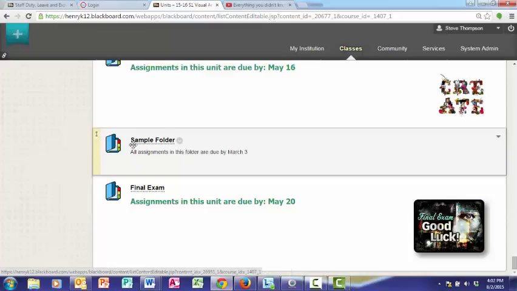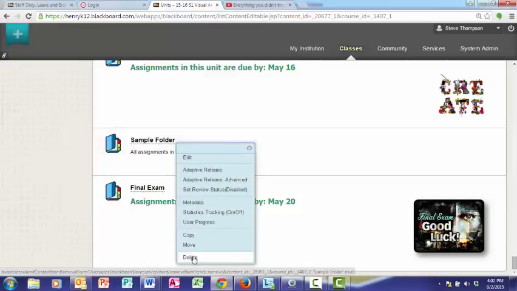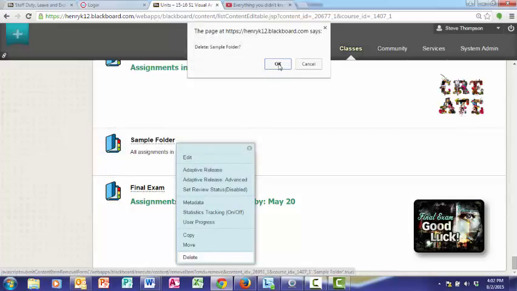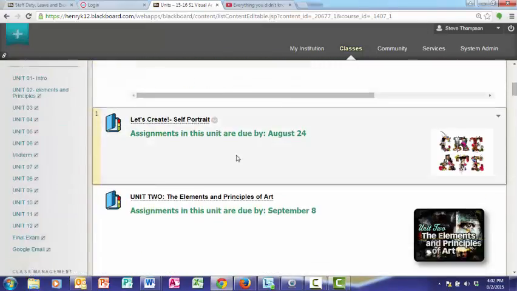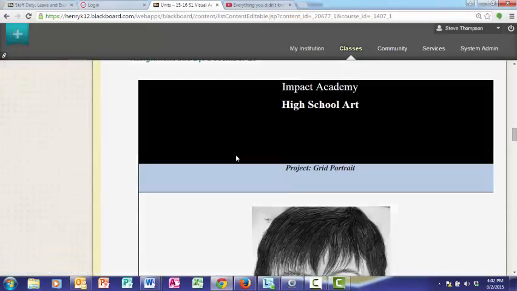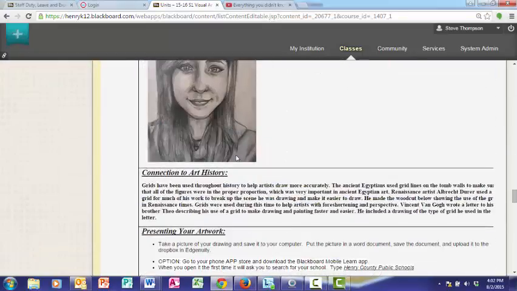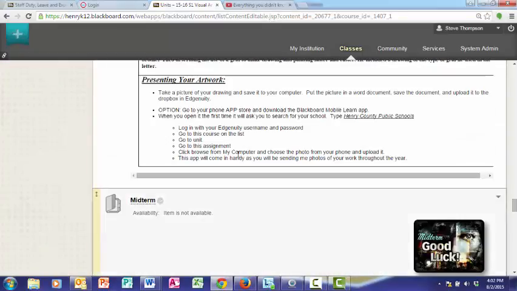All right, so this folder, I don't want this. I don't want an Apple unit inside of Art. So I'm going to click on delete. It's going to say, do you really want to delete? Yes. After you delete, it's going to disappear, and it's gone. I mean, there's no coming back. No amount of crying, begging, pleading, praying is going to make that thing come back.